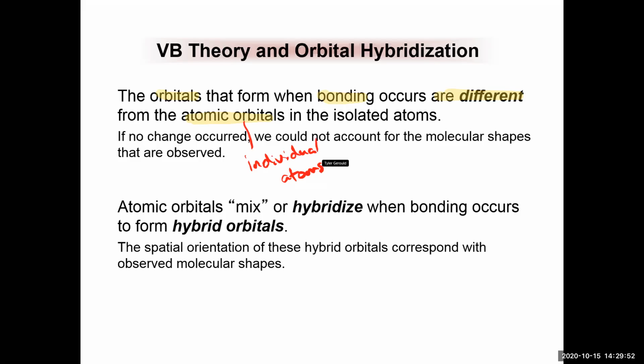And so the individual atoms have the 2s2, 2p2 configuration if we're looking at valence electrons for carbon, for example. Whereas bonding orbitals are different. Bonding orbitals are hybridized. So bonding occurs to form hybridized orbitals. And we're going to use molecular geometry, our understanding of what it looks like in three-dimensional space, to coincide with the hybridization model.